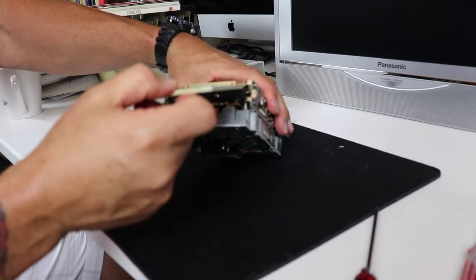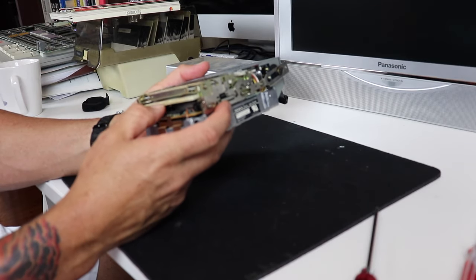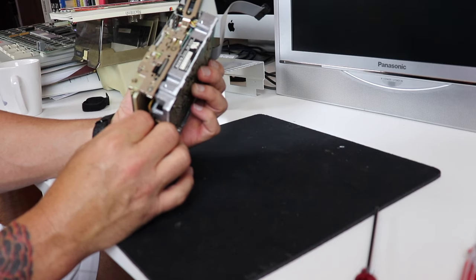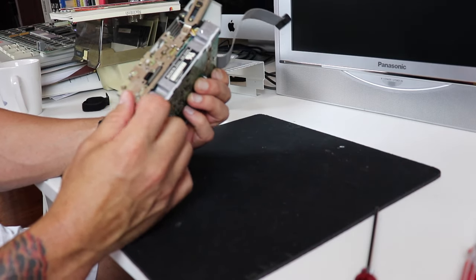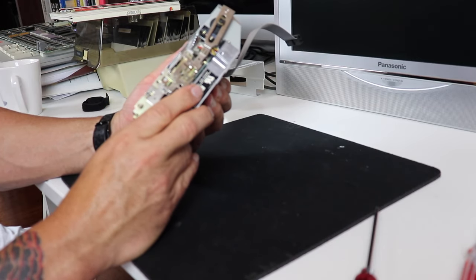So basically what we're going to do to take corrective action on this drive, at least as far as the first phase, is we're going to blow it out with compressed air, and we're also going to clean up all the moving parts and all the moving tracks and the assemblies with isopropyl alcohol. And we're going to see if that corrects the problem to begin with.